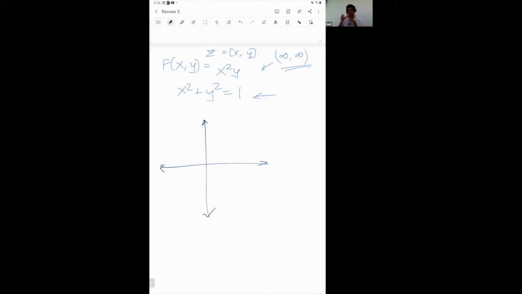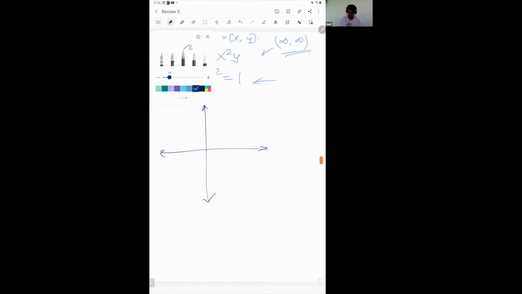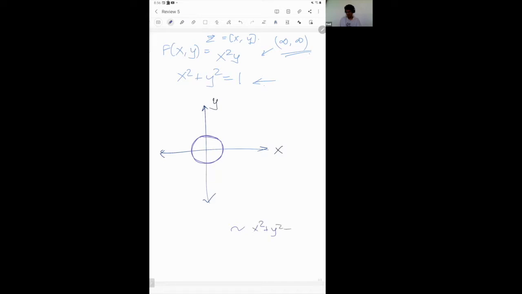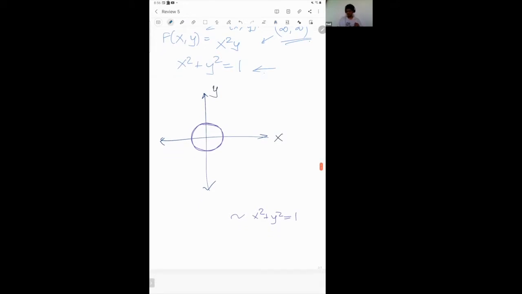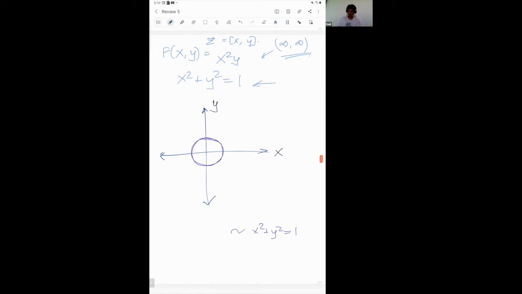But yeah, we would use the fact that at an optimum point, the gradient is always perpendicular to the contour. Diagrammatically, what it means is, so this is the x-axis, this is the y-axis, this is the constraint. The curve is x squared plus y squared equals 1. And now I'm just drawing contour lines of x square y. So it would be something like this.